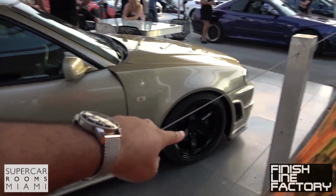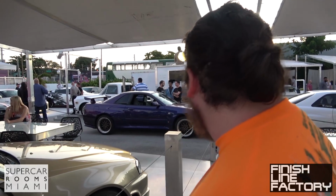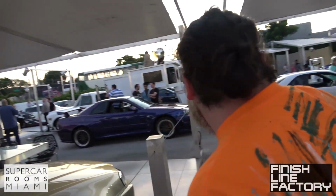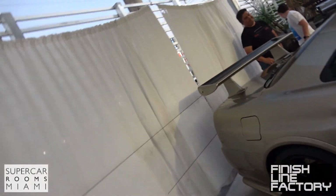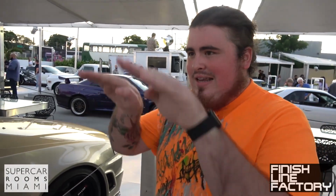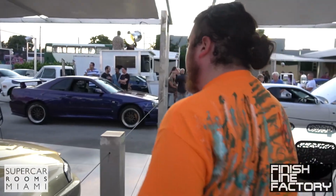Dude, it's got LMGT4s on it. They pull a premium. The LMGT4s you get as part of a Z-Tune package. It's a $4,000 set of wheels, dude. I wanted them for my 240, but it was way too expensive. Yeah, they're super expensive. I'm trying to see, that one has the Z-Tune wing risers, but this one doesn't. And the other thing that Z-Tune gives you is a fully adjustable spoiler. Like, instead of just being two clicks, it's like 10. I see. Okay, let's go check out some more cars.